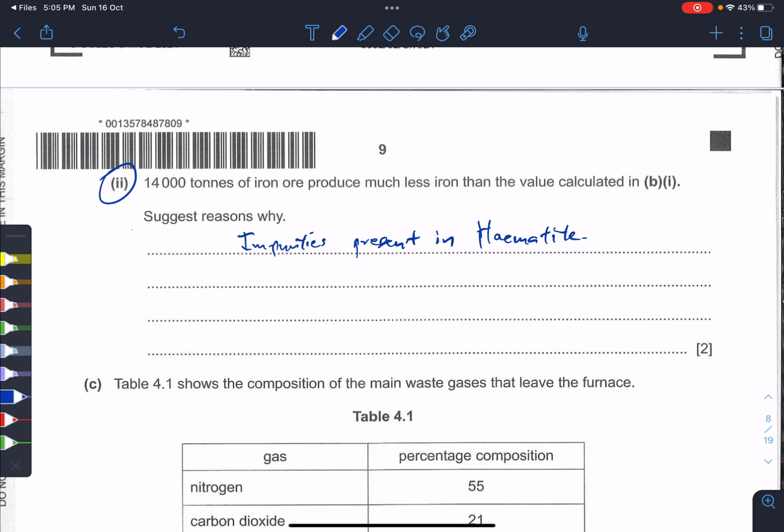Definitely makes sense because why? Yes, we often say hematite is Fe2O3, but hematite is the name of the ore. So it is not iron trioxide, it's just hematite. So it is mostly hematite, mostly iron trioxide. Confirm got impurities, because all these rocks, hematite, all they dig from in nature. Confirm got extra things like sand and all the other things. So impurities makes complete sense.